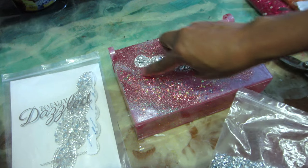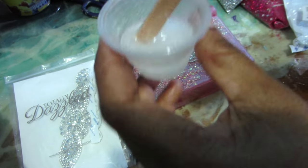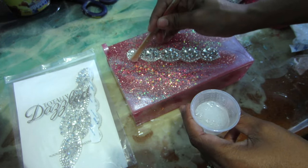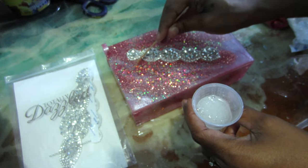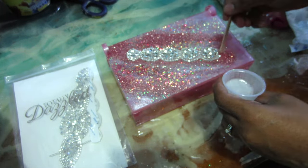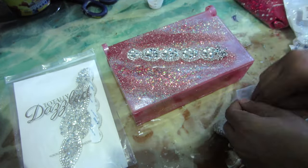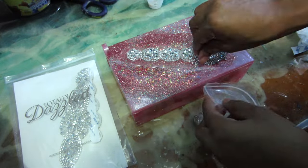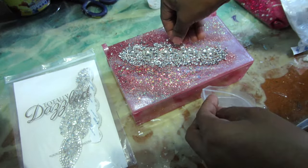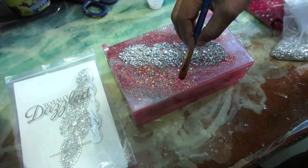For this part you can choose to use UV resin, but I'm going to use my two-part epoxy because it gives me more time. I don't like using UV resin as much because it smells quite strong, and I prefer two-part epoxy. I'm using Permanent Supply epoxy for this project. After putting my loose gems down, I drizzle a little bit of epoxy to make sure they sit.